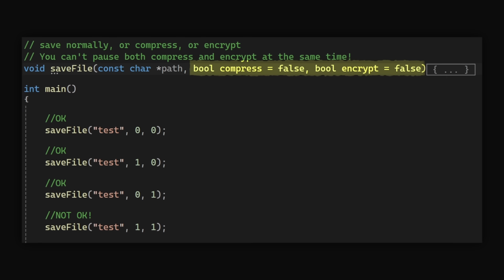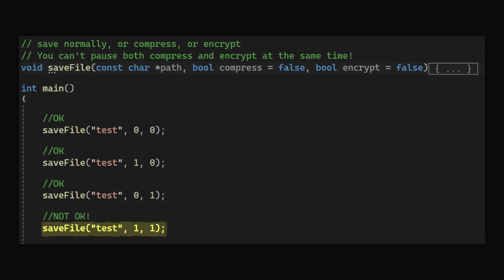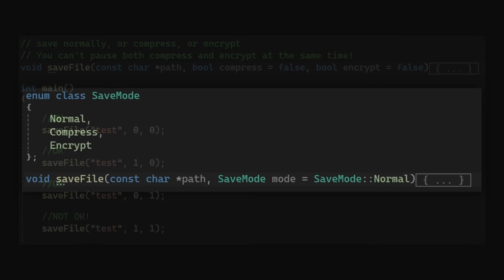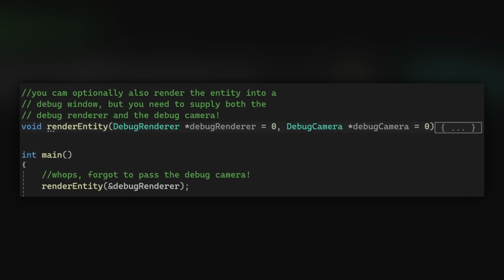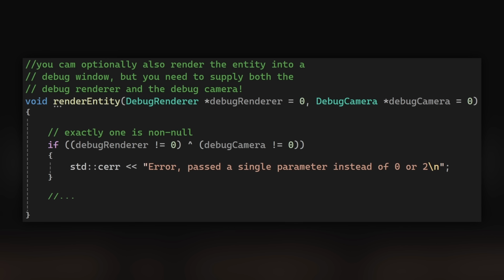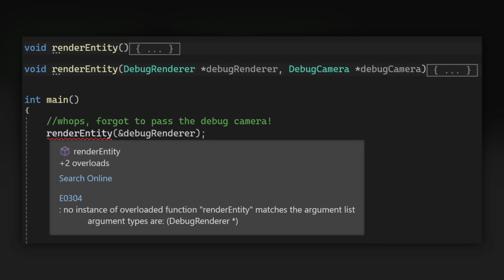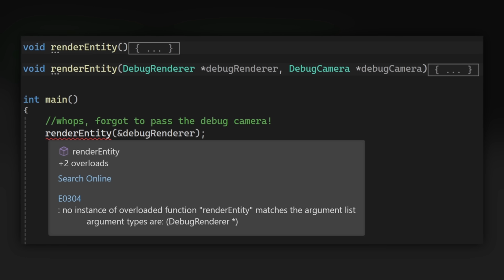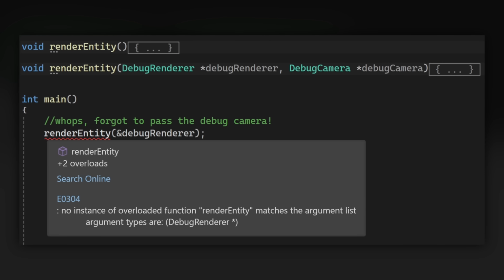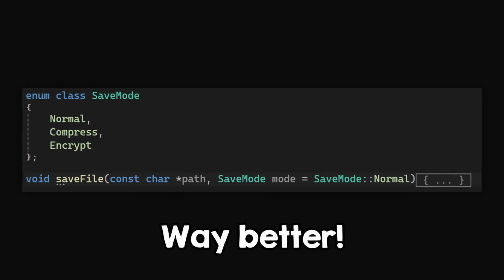Here, for example, I have two flags, and I can specify none, or one of them, but never both of them. So why not change this into some enums? Or here, this function has two optional parameters, but I need to pass both of them if I want to use them. The user can easily pass only one by mistake, and the code will compile. Sure, you can warn the user that he forgot to pass the second parameter. But you can instead make a second function, one that has these two parameters, and both of them are not optional. So whenever you realize there is a way for the user to mess up using your library, try to think if there is a way to fix that.